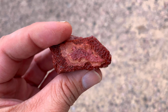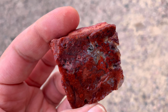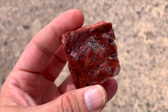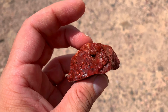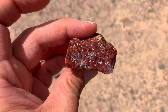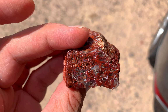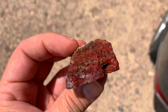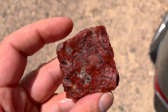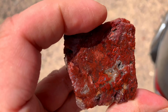So here's one. So this one is a moss pattern. It's hard to see. It needs to be cleaned up. You can see some of the moss there right by the little agate or chalcedony pocket. This side you really can't see it too good. And here you can see, but it needs to be cleaned up. It's not the best, but in the top you can see clearly when I grind that down. That'll be nice. So again, a nice little piece of moss.